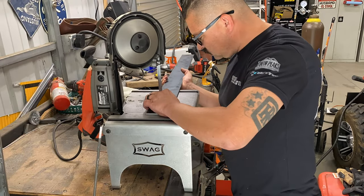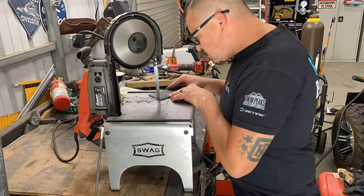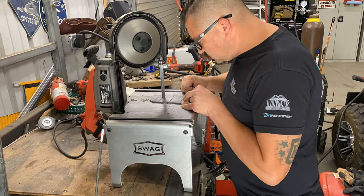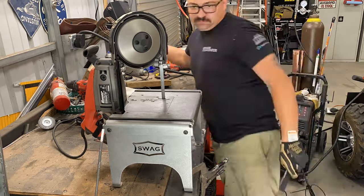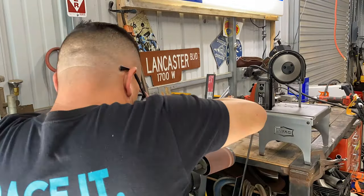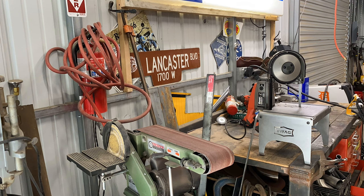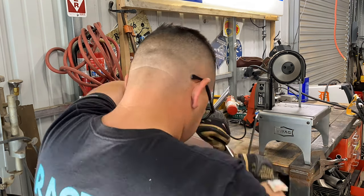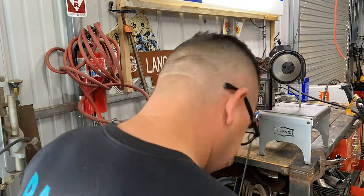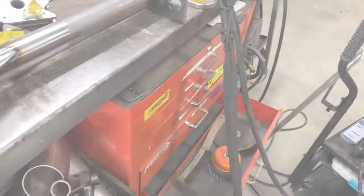So put you on a time lapse. We'll get this banged out. Got that piece made. Took me a little longer than I thought, but we got it made and I'm getting ready to burn it in.